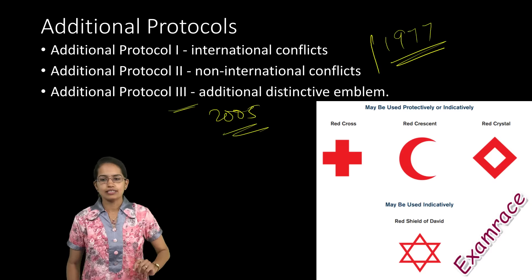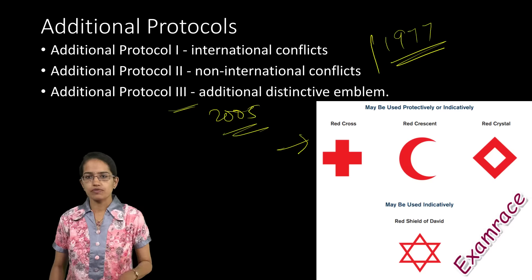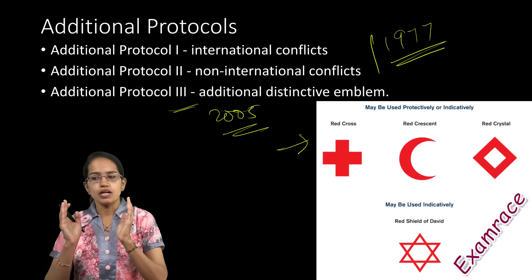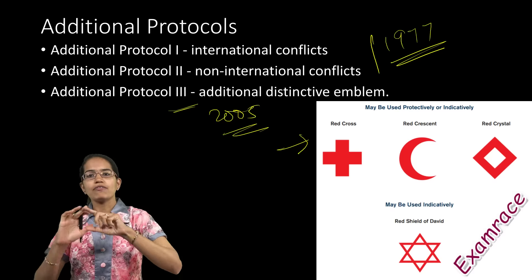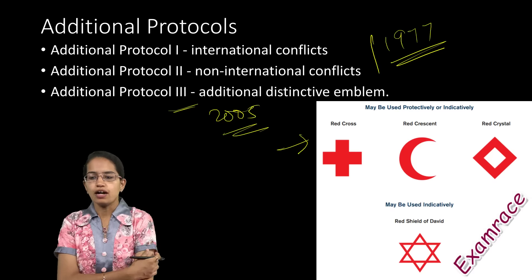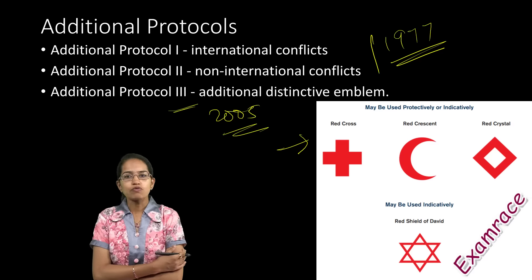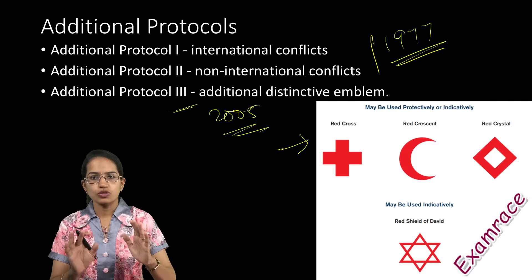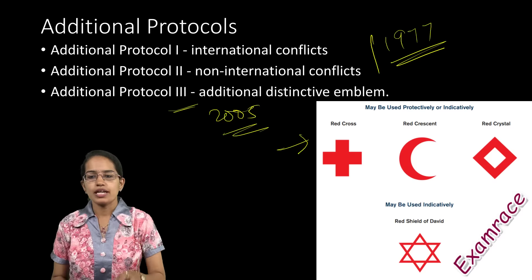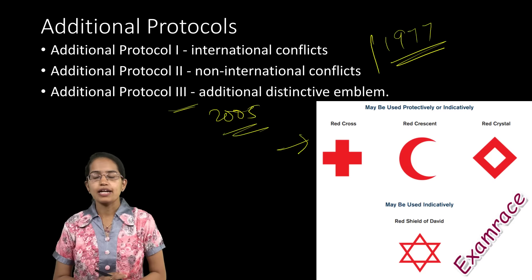The Red Cross was the first symbol given by Henry Dunant - a reverse of the Switzerland flag. In any wartime situation, you'd see medical personnel coming with a red cross for medical help, and that person would not be affected during wartime.